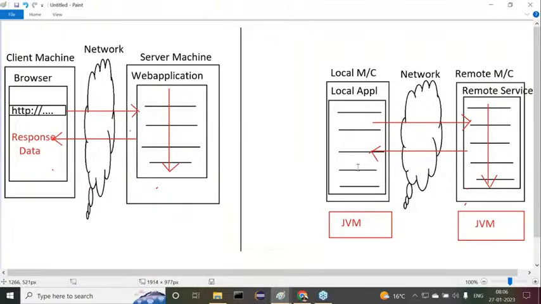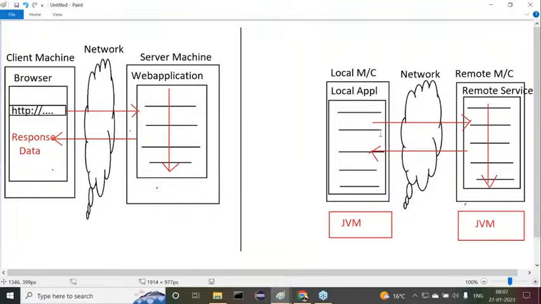The client is not fixed for a remote application here. The client may be a normal Java program with a main method. It may be a servlet program. It may be a framework application like a Spring application, a Struts application, or a JSF application. Anything we can take as a client; it is not fixed. But the remote service is available. That remote service is required inside the client application. Sir, all of you getting my point or not?